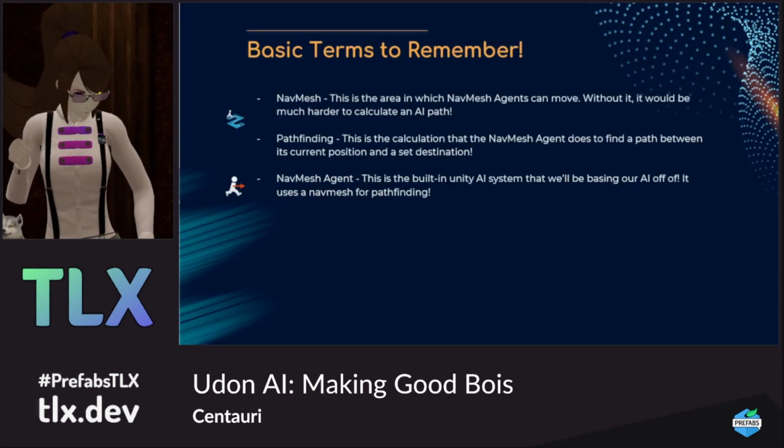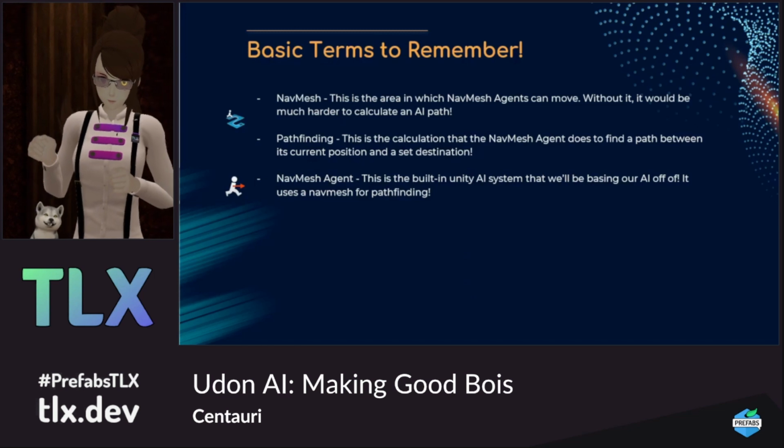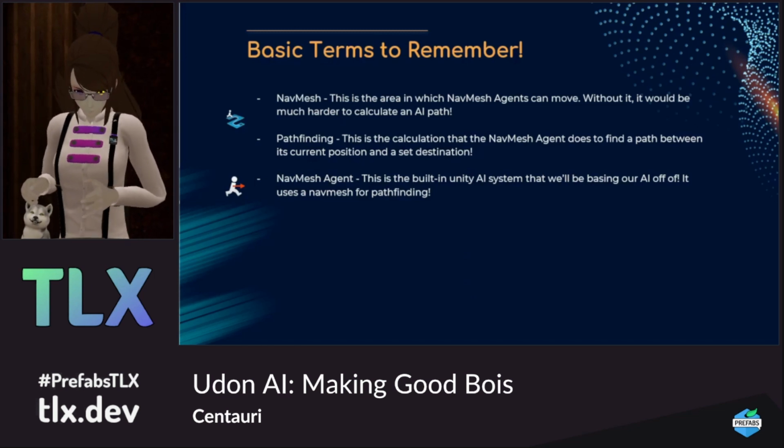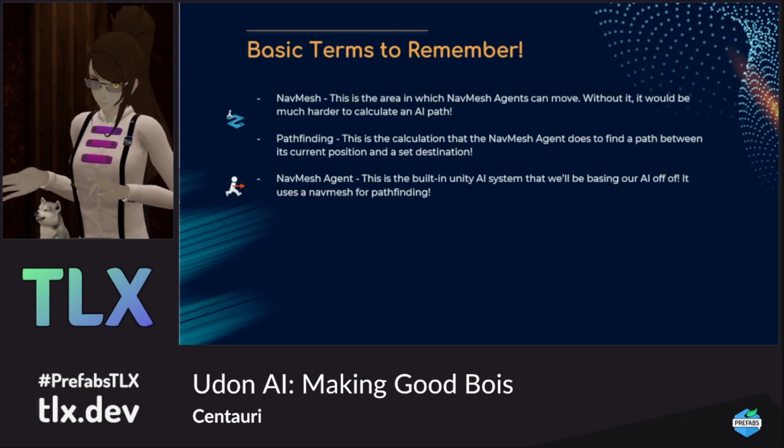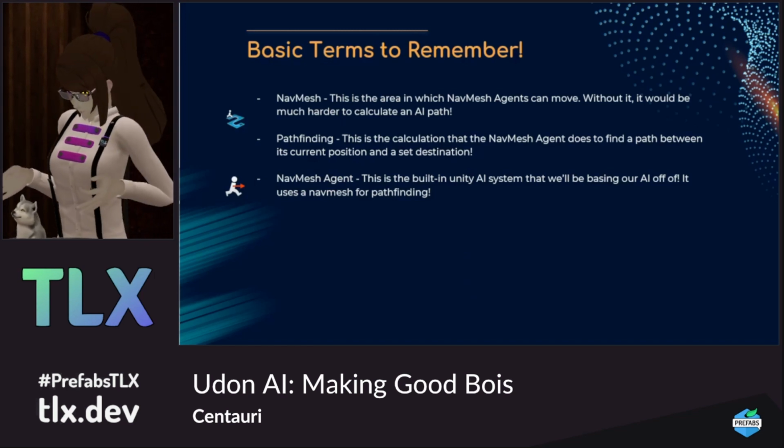Okay, basic terms to remember. The main things we'll want to know for this will be the Nav Mesh, pathfinding, and the Nav Mesh agent. Because those are the three big things we're doing.